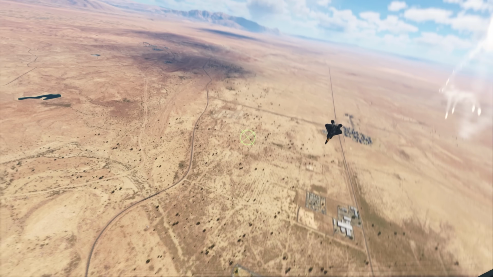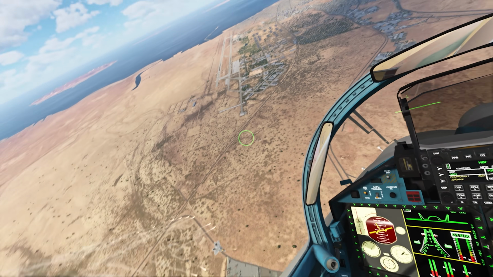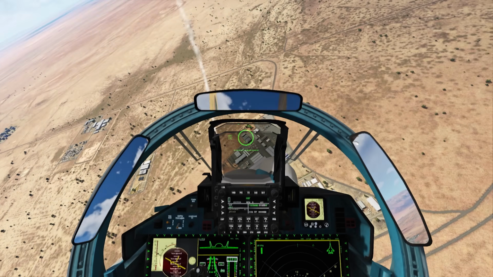F-22 here also hasn't fired any Fox 2s, although he's doing a really good job of jamming that, keeping the weapon employment zone locked up. He's got a Fox 2 off. I saw his Fox 2. There it goes, just passed in front of me there. My Fox 2 hit the ground in front of me. Unfortunate.